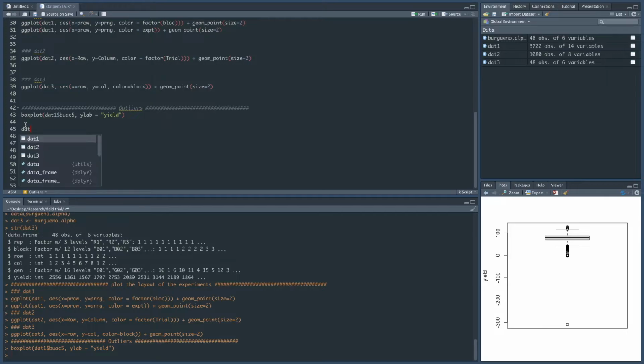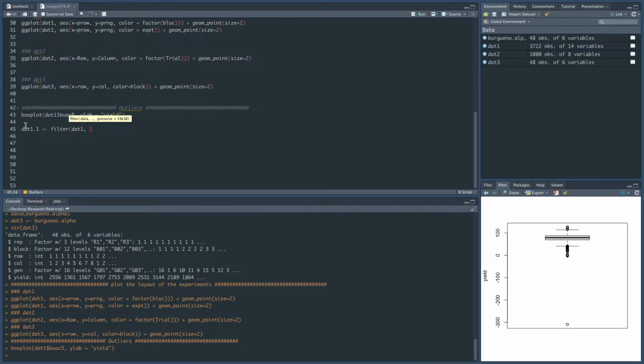Let's first give a new name for this data set; let's call it data 1.1. The first way is to put the name of the data set here as the first argument, which means we'll apply the filter function on this data set.